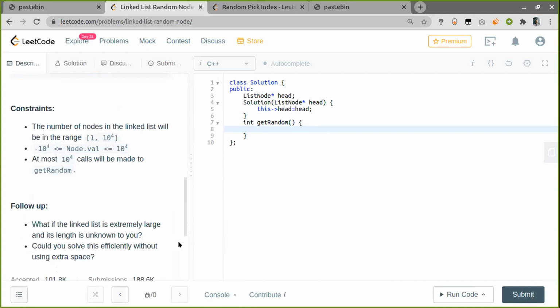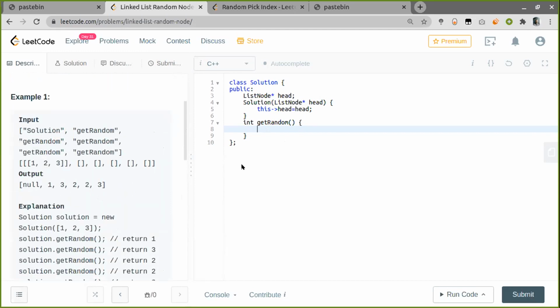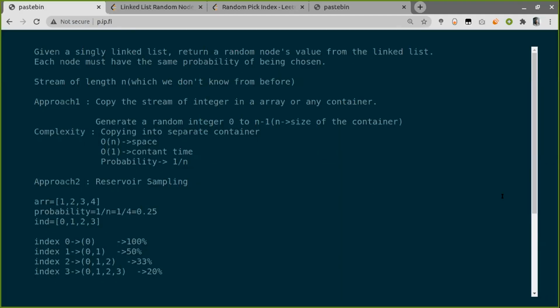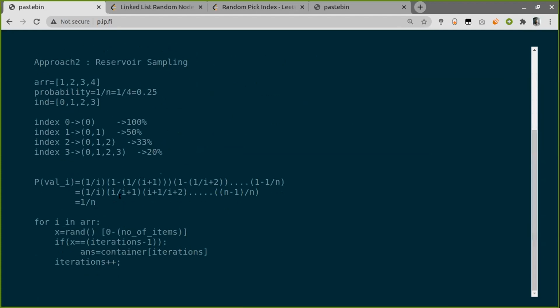No problem. So in the constructor part, I just assigned the head pointer, and now in the getRandom function, we need to return one of the values from the linked list. In the implementation, I'll start the answer from the first node itself.